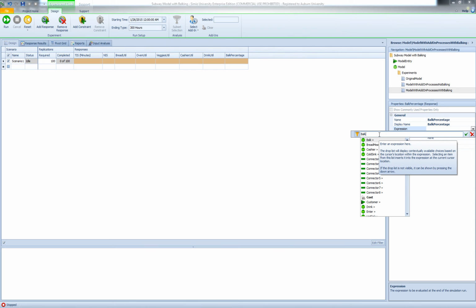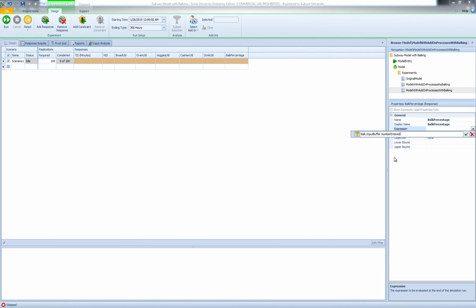So I can go to my bulk sync and then input buffer number entered. And I would like to divide this value by the total number of entities that were created. So I can get that value from my source object. So I can go to my enter source object, then its output buffer, and then number entered.